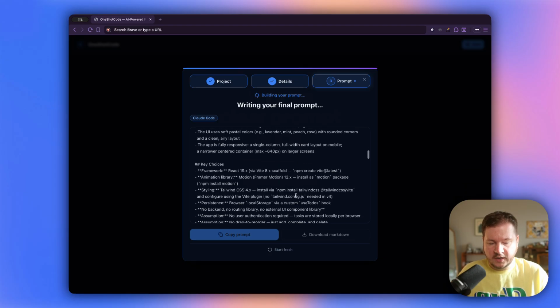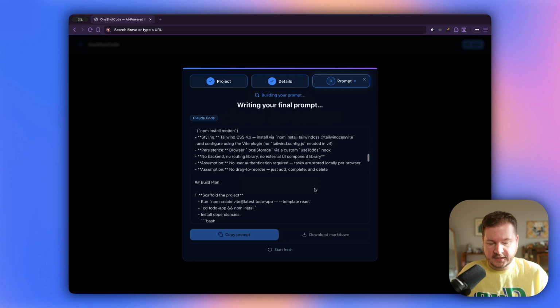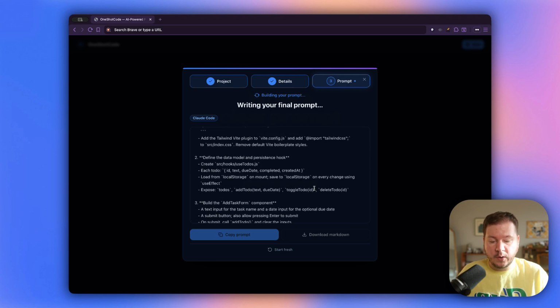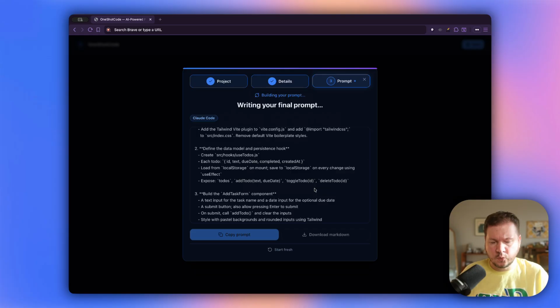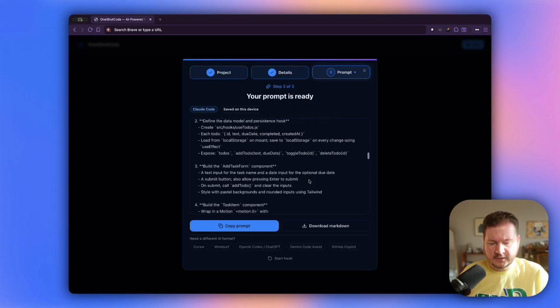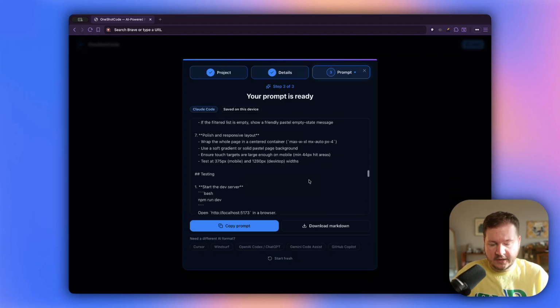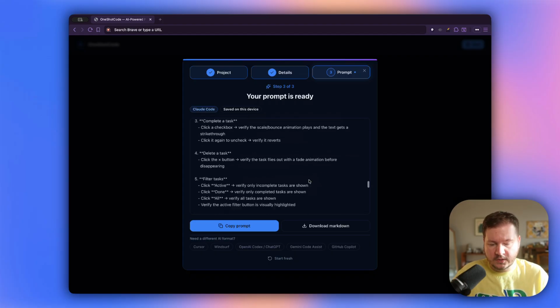It's all in Markdown, and it's giving specific versions and things like that. As you can see, we have a build plan. This is basically giving you a way more defined role in your prompt building. So it's a way better prompt for you to go on when you're trying to make an app with AI coding. So you can see here, it has a bunch of things here and how it works and things like that.